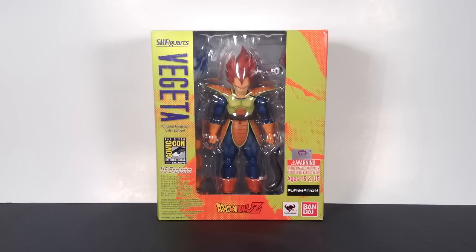Just got this figure in the mail today, and I gotta give a big thank you to my buddy Alex Blast from HlistGeeks.com for hooking me up with this figure. But I'm really glad I got this Vegeta figure. I needed a Vegeta in my collection, and I decided to get this one because he is the lowest price Vegeta figure that is available right now.